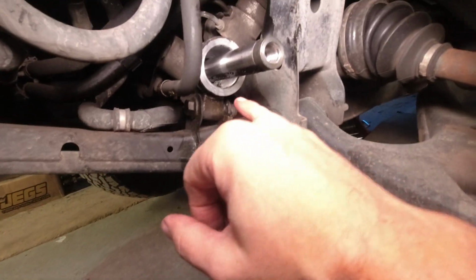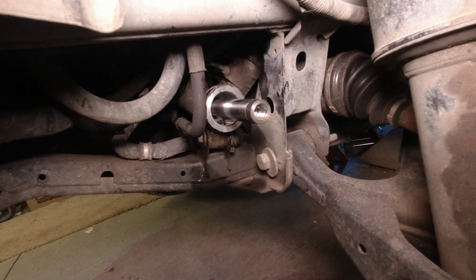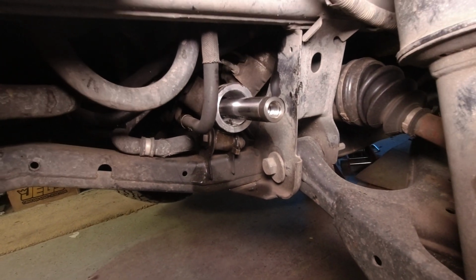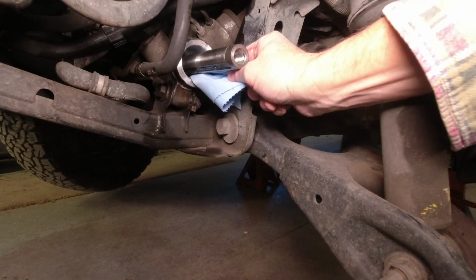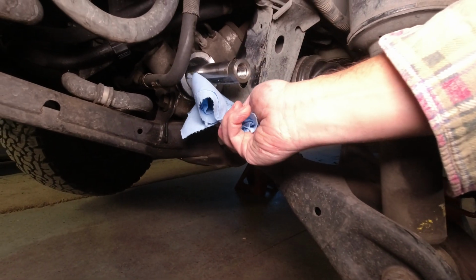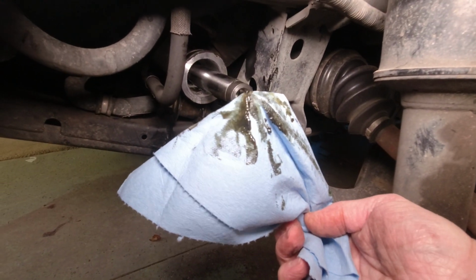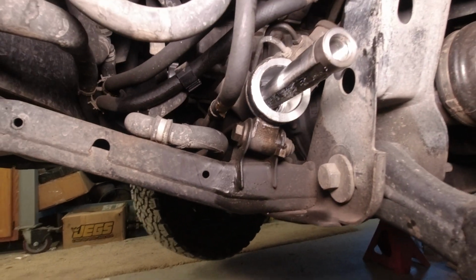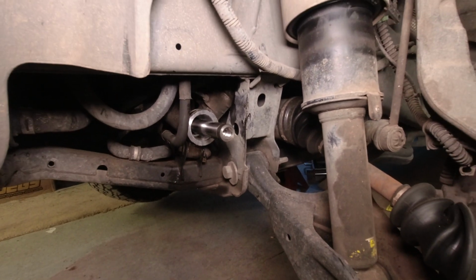Okay, some potential bad news. I'm seeing some crud in here, and that could be just some old fluid or lubricant from the old joint, or it might be metal shavings. If it's metal shavings, that is bad news. That looks like just grease from the old joint. I think that's what that is. There's nothing coming out of that. Yeah, I think that's just the grease deteriorating from the old joint.